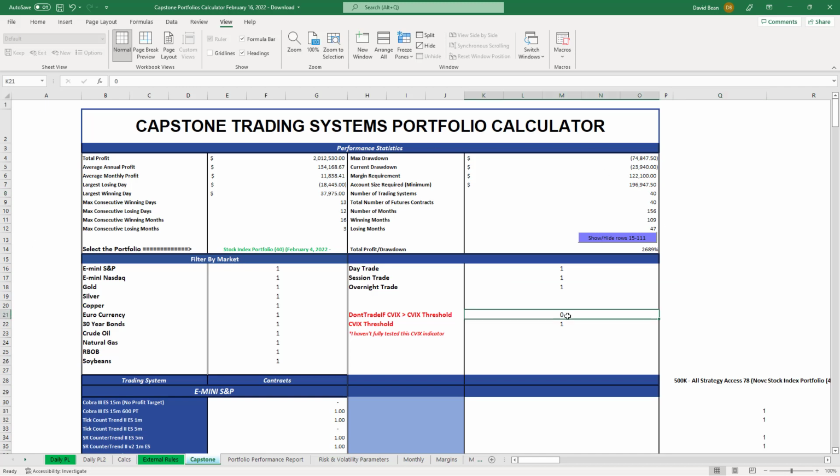because I want to add some more filters in here potentially, more CVIX filters. This is just on the NASDAQ. For the stock index portfolio, it's pretty applicable, but if you apply it to all markets and some of these other portfolios that are listed here, it may not be as applicable because we're just focused on the NASDAQ. Gold or crude oil, all those markets right now are volatile, but gold and crude oil could have their own CVIX indicator. We could have a CVIX indicator for each market potentially.